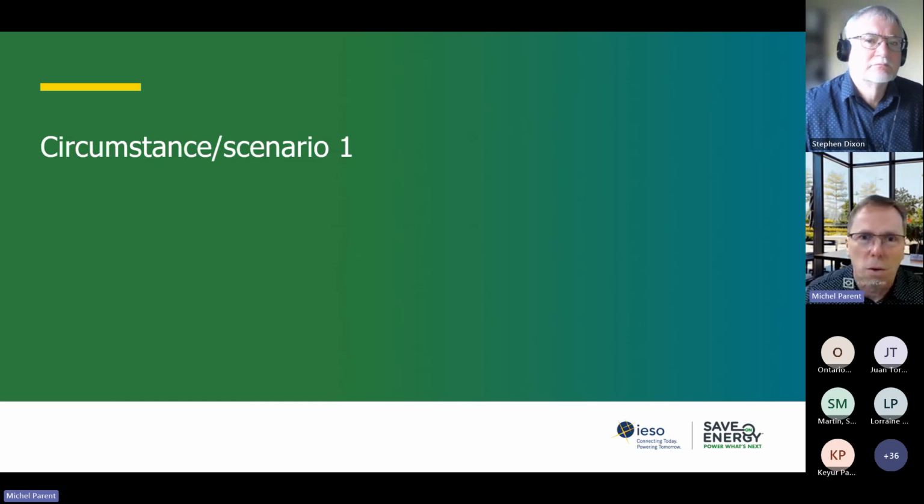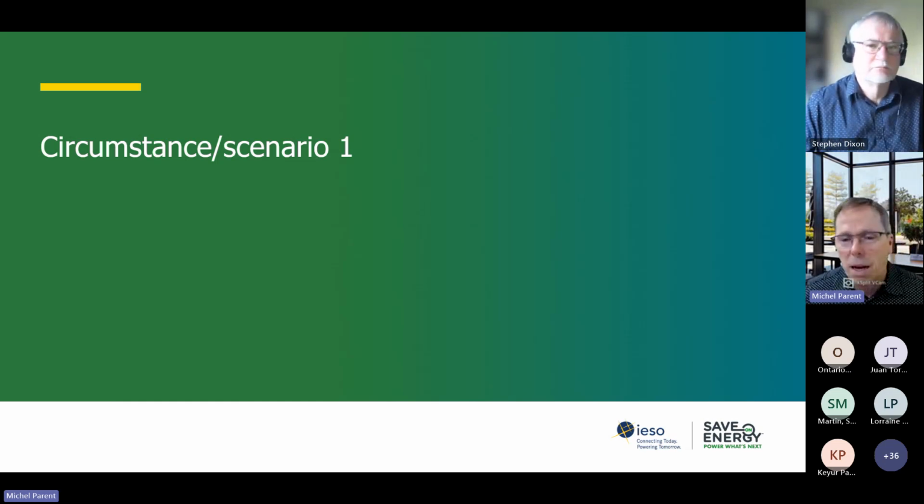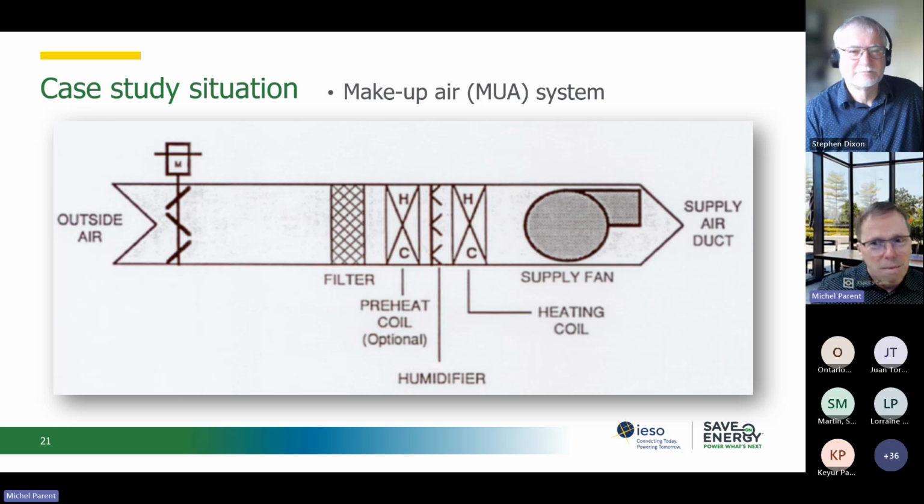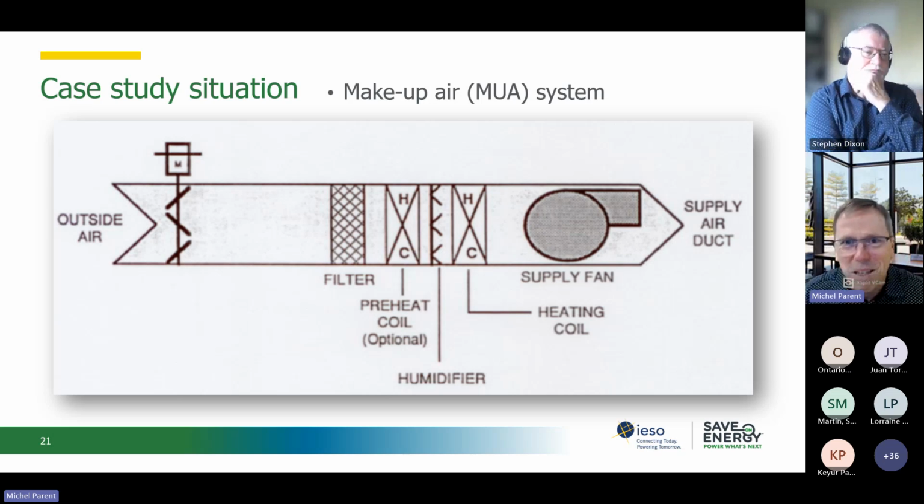The first scenario we're going to look at is a system that you're going to have to model in RETScreen if you have to do a building model, as it is such a common system. So you'll look at this system: a makeup air unit. Out of curiosity, if you have access to your chat, how many of the 5 services does a makeup air unit provide? Just give me a number between 1 and 5. Does it provide all 5 services or fewer than the 5 services that you saw in the previous slide? If nobody chimes in, Stephen, I'll keep going.